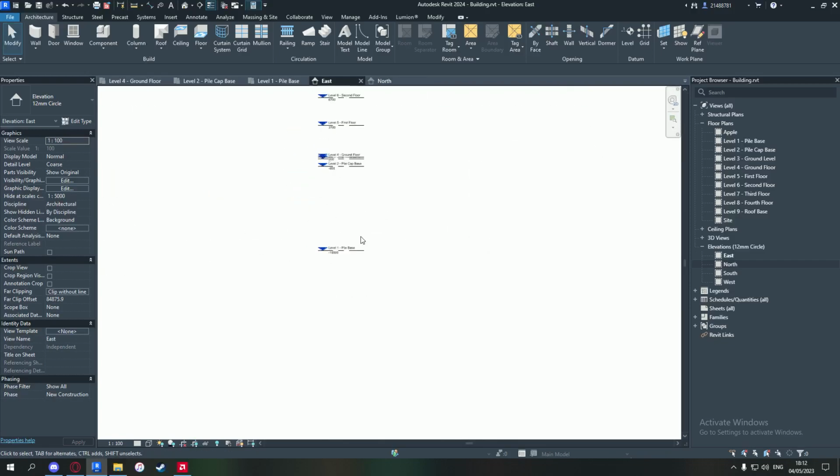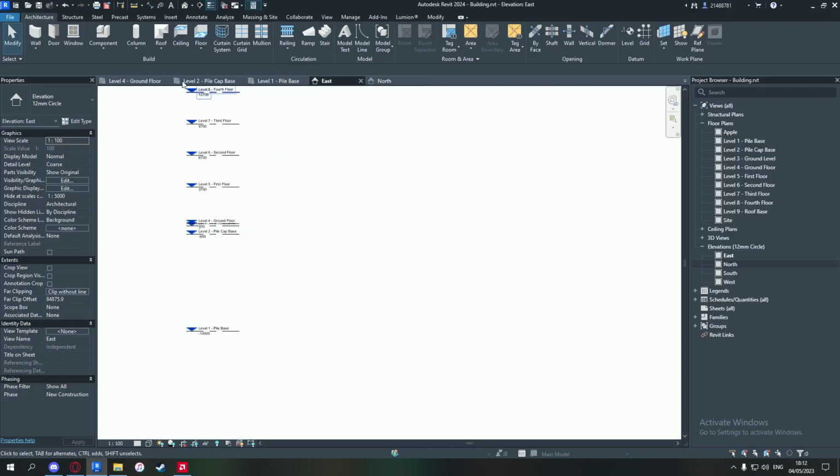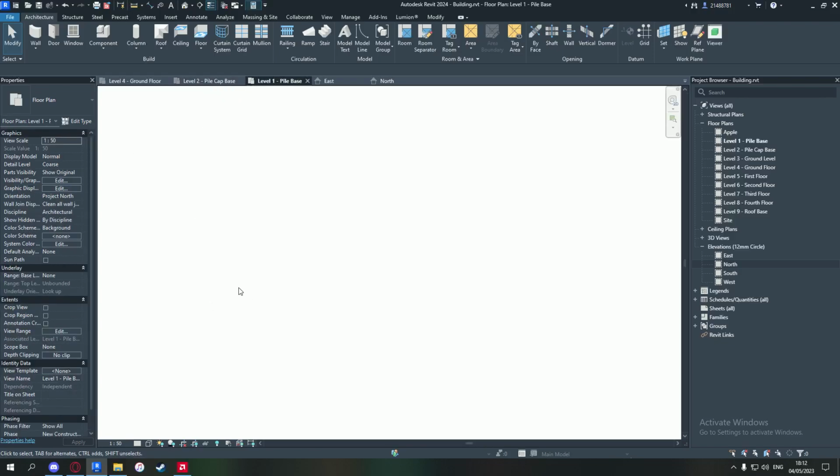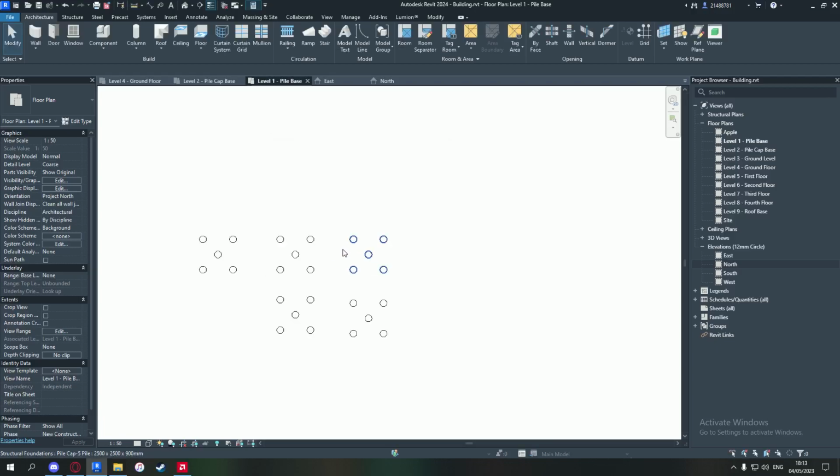The distance is -10,800. So it would need to go back to pile base. On view range, it would need to have a top level of 9,800, and then bottom will be 0, and then the cut level will be somewhere in between, so that's 4,900. Yeah, cool.